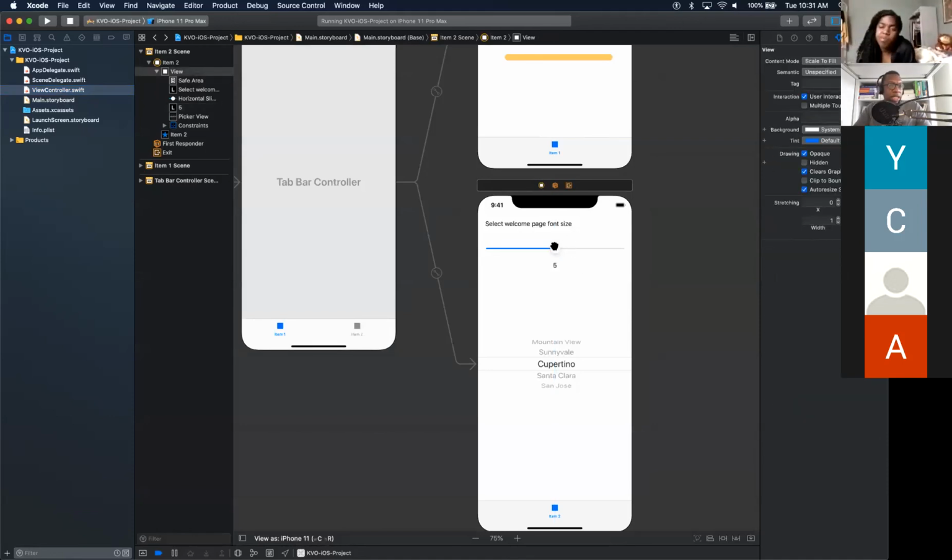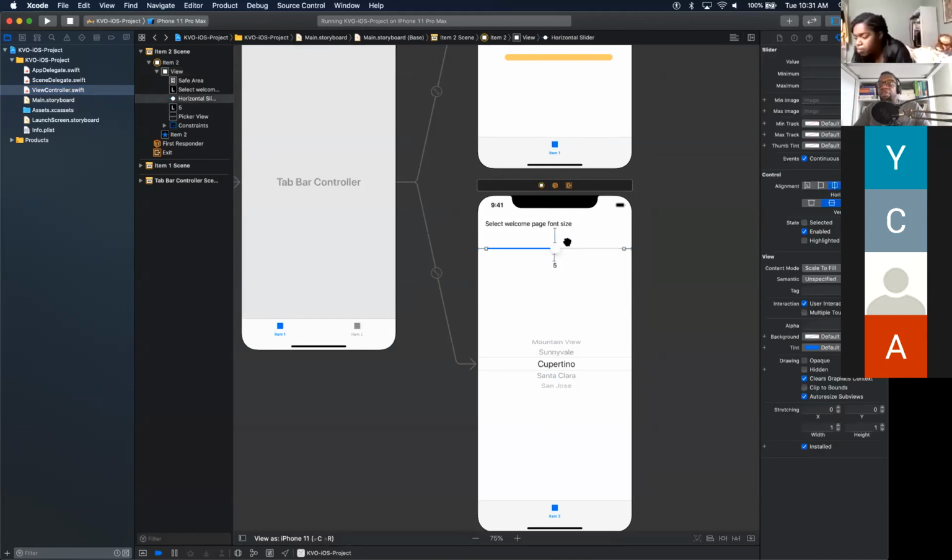Thank you for bringing that up though, because let's just change our slider values for now. Click on your slider. It opens up the attributes inspector. Everybody with me so far?